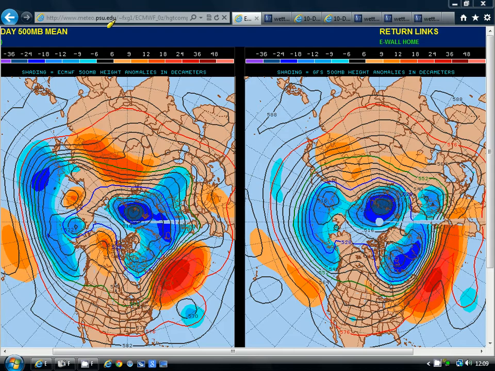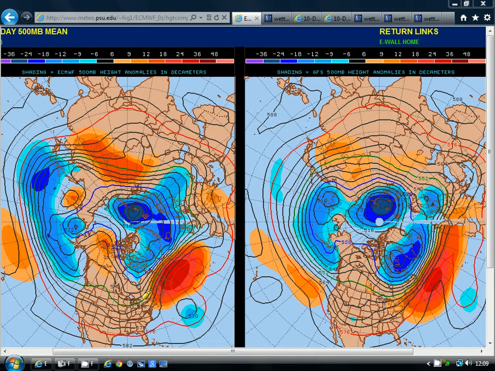So these are the mean flow charts for 8 to 10 days time, which will be taking us from, let's say, the 15th to the 17th of April, so going up towards that Easter period. And the red colours, of course, indicating where we've got above average heights, that's above average temperature, that extrapolates to high pressure. The blue colours are below average temperatures at 18,000 feet, that extrapolates to low pressure. The lines between the red and the blue are the jet stream.